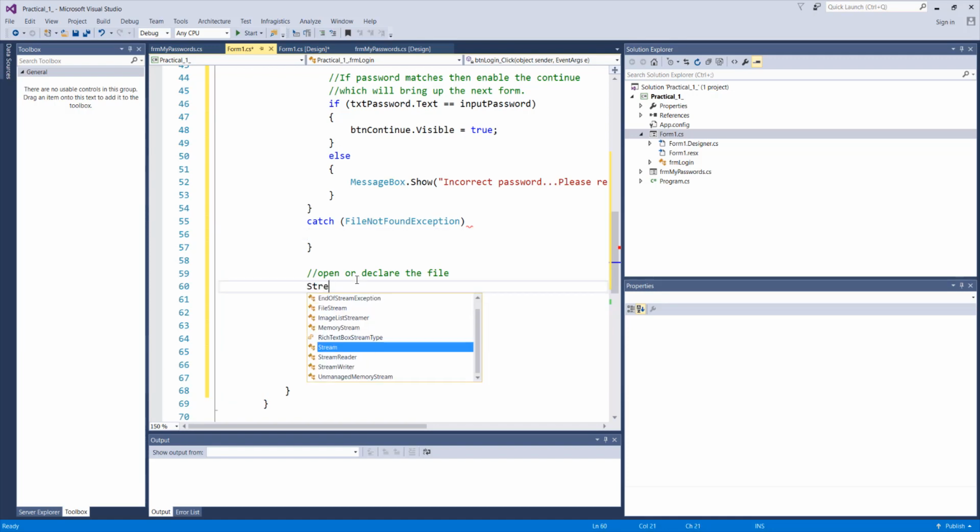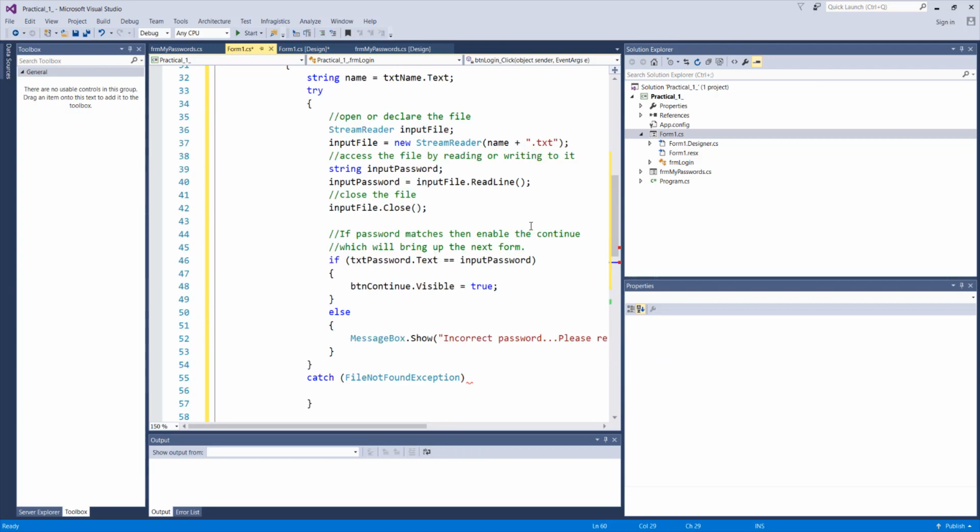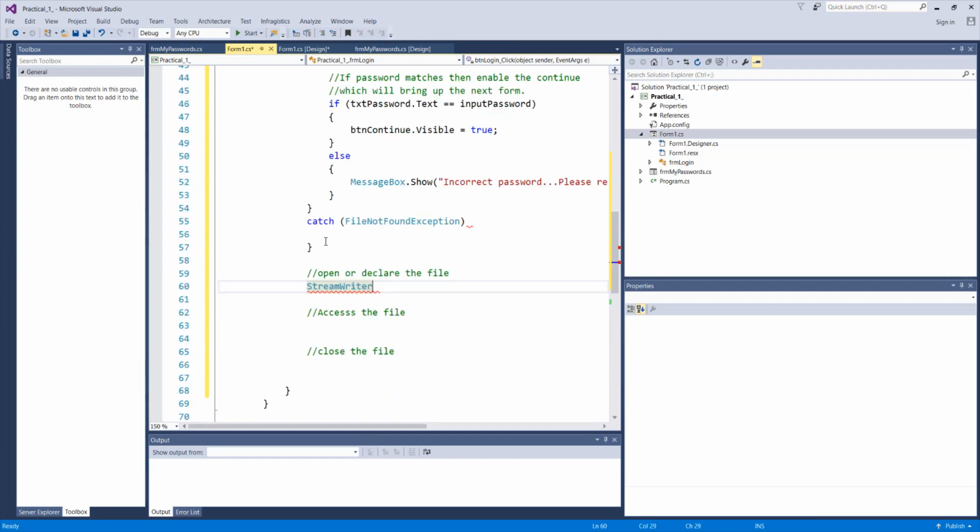So we're going to use the stream reader. It's the same code basically as above, but actually stream writer, sorry, because we're creating the file again. So from here we're basically using output file. So there's our catch.